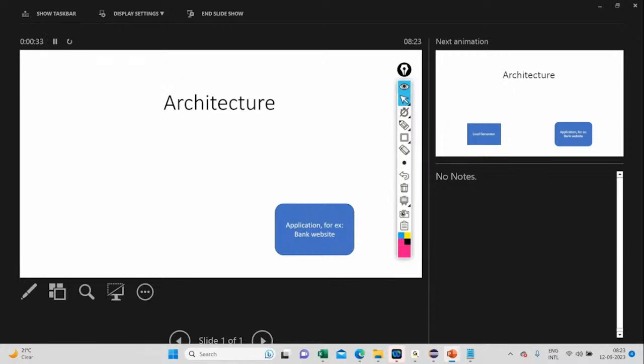Now what should I do? Should I bring 500 people and give them 500 laptops or desktops, and ask them to perform various actions on the bank application like transferring money, downloading statements, and all those things? Is it possible to bring 500 people and ask them to log in at a time and perform some actions? It's not possible. Let's say it is possible with 500 users, but what if I want to test with 5,000 users? Is it possible to bring 5,000 users?